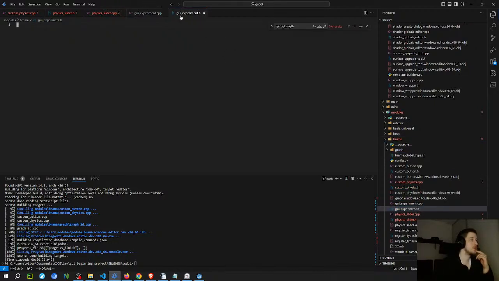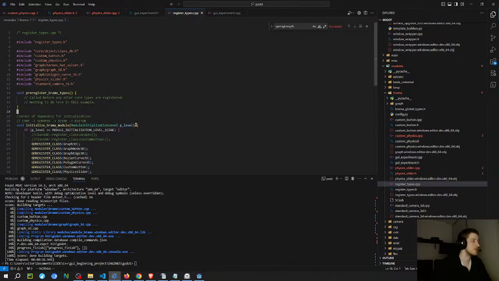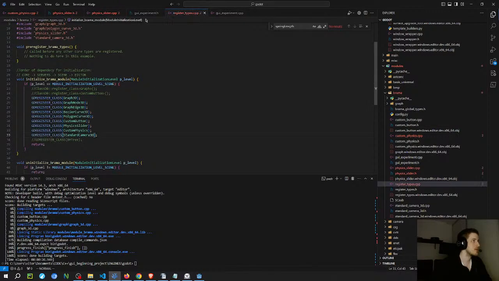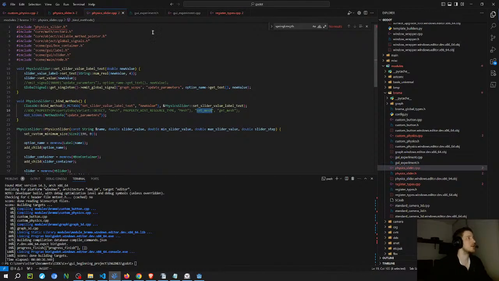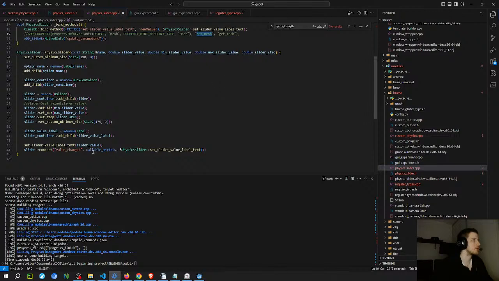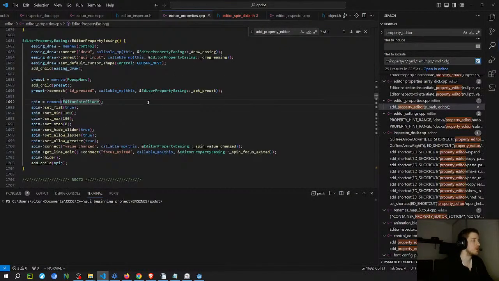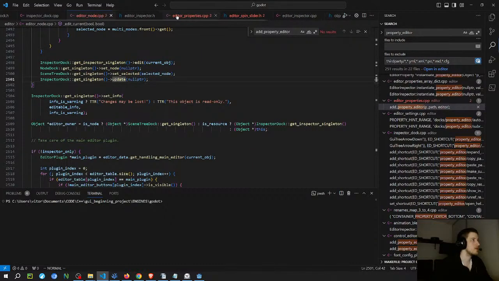So the way that you put the classes on the module is just by registering here. I did a bunch of streams on this already. But yeah, that's what I'm gonna do. So instead of having the physics slider there, I'm just gonna have this GUI experiment class. And then inside of the constructor of the GUI experiment, I just get whatever classes that they use here for each property there.